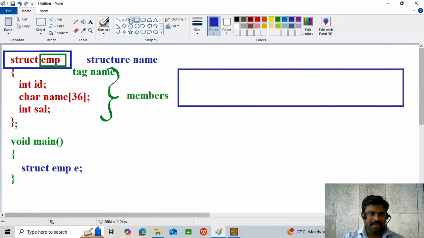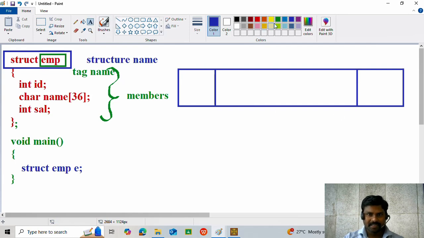Here integer size is 2 bytes, so the memory is allocated for 2 bytes. This is the character array, size is 36. So the memory is allocated for 36 characters, and then integer size is 2 bytes. The continuous memory is allocated.